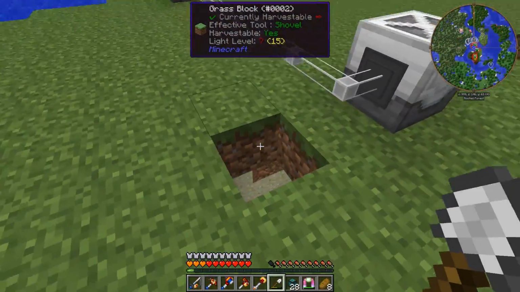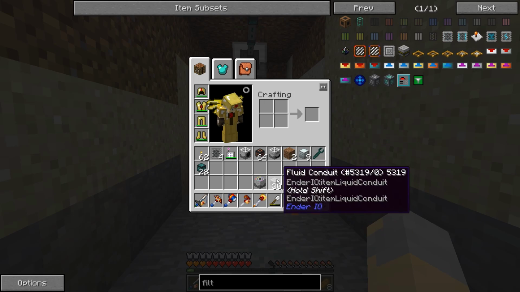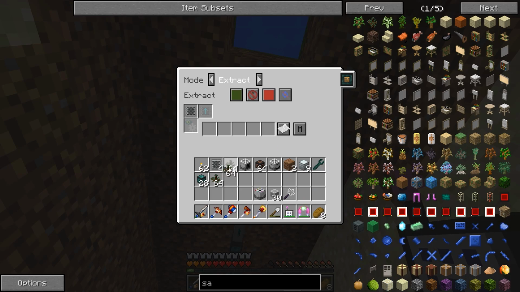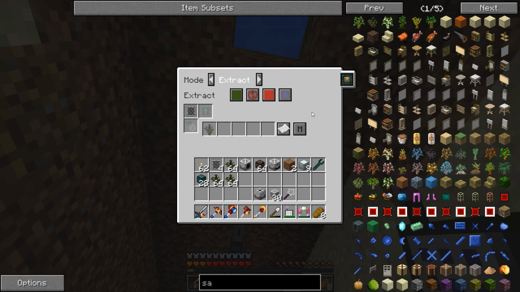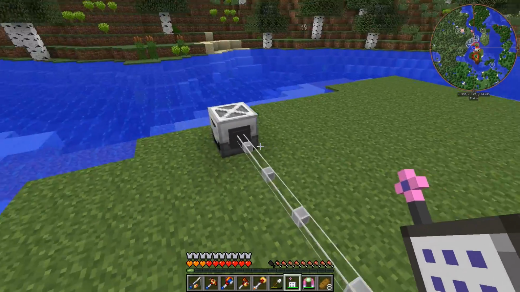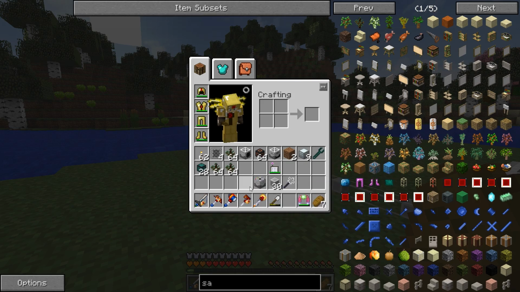And we will put one of those filters right here. There we go. And then we'll take some spruce saplings. And I'm going to put a spruce sapling in here, and we want that to be a whitelist. Good. Excellent. Okay, so that's all good. Now, before we start dumping spruce saplings in here, we need to make sure that we have everything else ready to go, because as soon as we do that, it's going to start spitting stuff out.